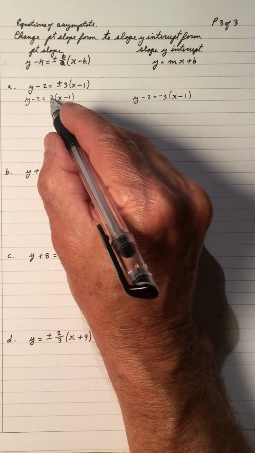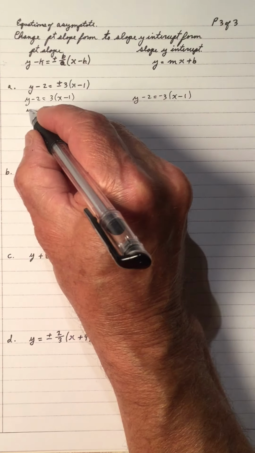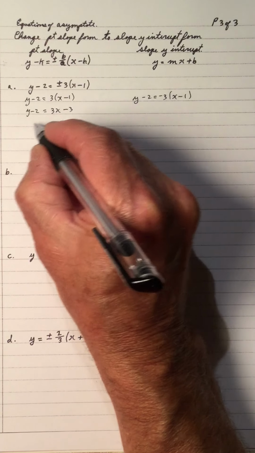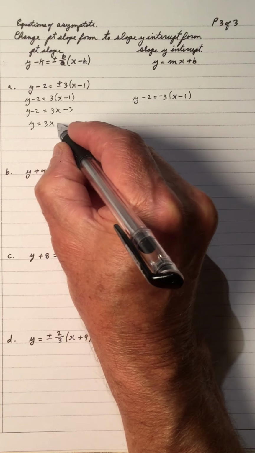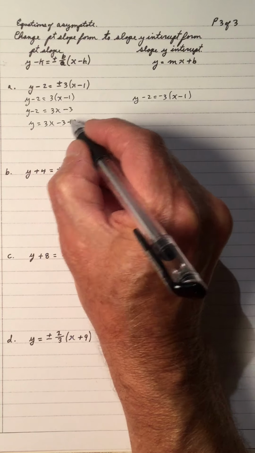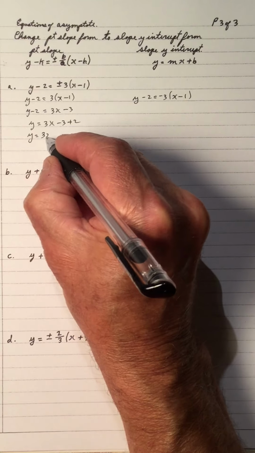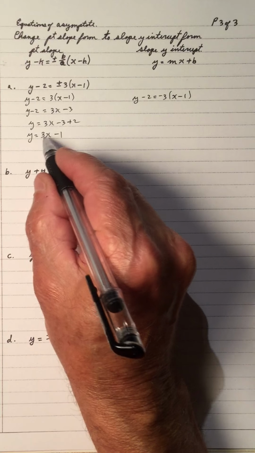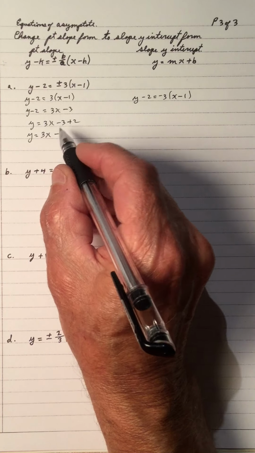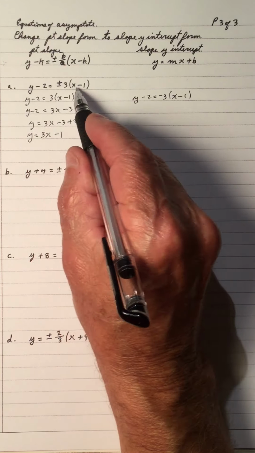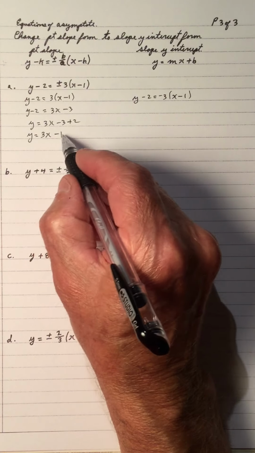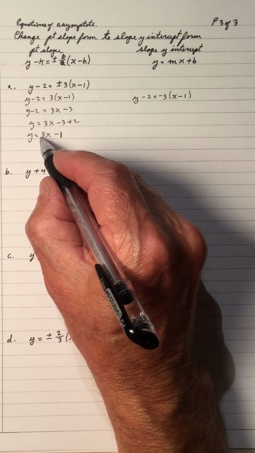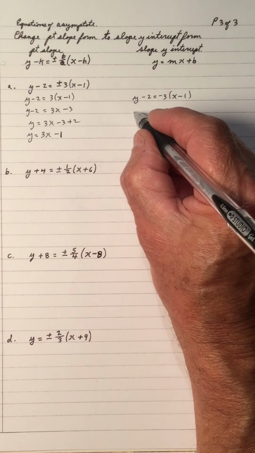So this is when there's a positive 3, this is when negative 3. So I'm going to work these out now individually. 3 times x, 3 times 1, and we move the 2 over from the plus, so y equals 3x minus 1. Notice the slope is still 3, but the y-intercept is negative 1. So when you write it like this, you're writing down both of them. But now you have an equation of a line which has a y-intercept of negative 1 with a slope of 3. That's one line. The other one, let's work it out.